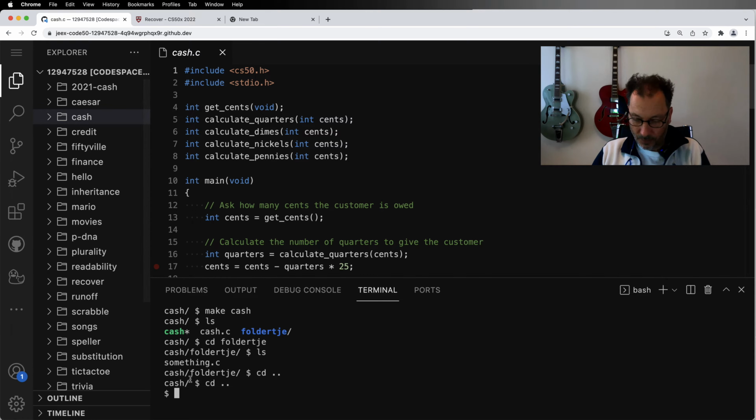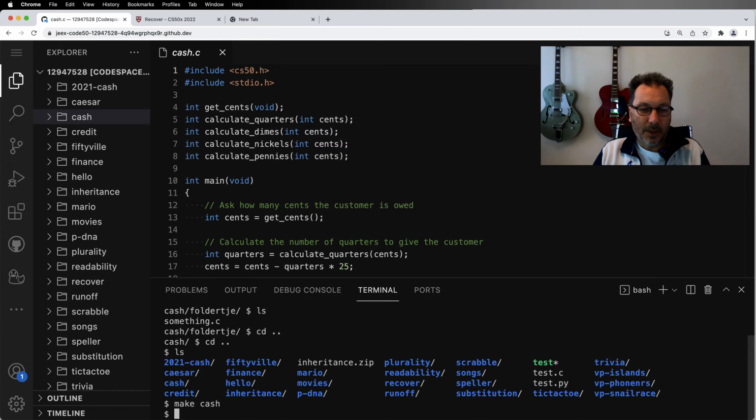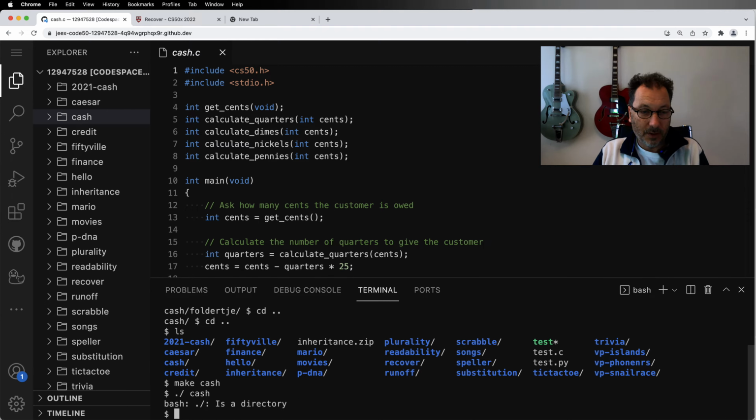So now I'm in the root, and when I do listing again, you see all the folders that you see in your Explorer are also in your terminal. So if I want to compile cache and I do make cache, then it will say, okay, I will make cache, but in fact there is no cache here, so it doesn't do anything. And when I want to run cache, it says, well, it's a directory.